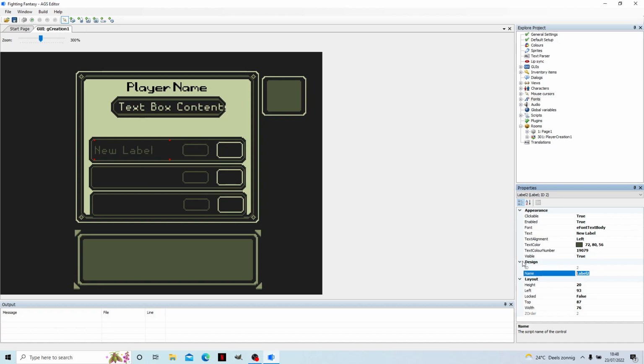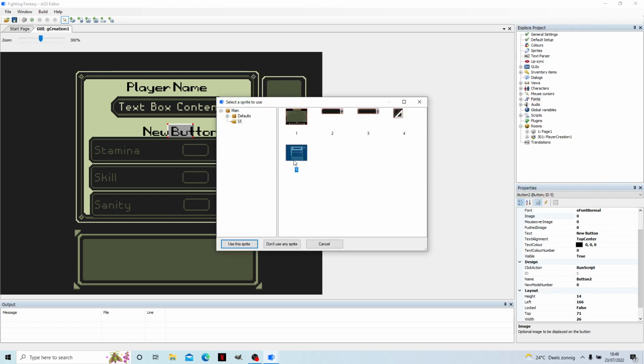So we're going to change the text, and we're going to call this stamina. We don't need to give it a unique ID name, because we're not going to need to access this in script. And this is going to be skill, and we're not going to be rolling for luck. We're going to begin this game with a luck of 6, but we are going to have a sanity. That's all three S's.